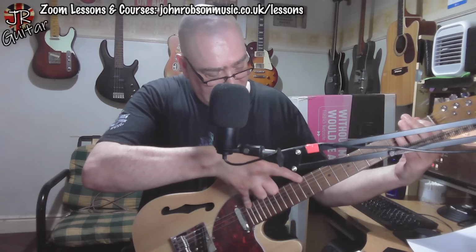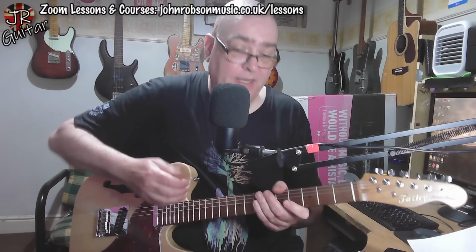So, okay, let's adjust the truss rod. And that's where things started to go wrong. The truss rod on this guitar is absolutely jammed solid. It will not move. You can get the Allen key to engage, but it just won't shift the truss rod. All it did was I ended up rounding off the end of one of those cheap Allen keys that tends to come with this guitar. So I tried some better ones, chrome vanadium, proper expensive Allen keys, and tried one in there, and again, it just wouldn't budge the truss rod. The truss rod on this guitar is non-functional.